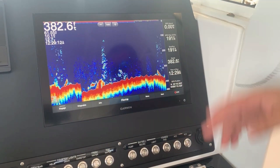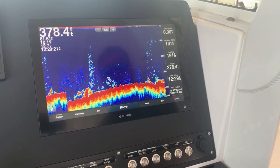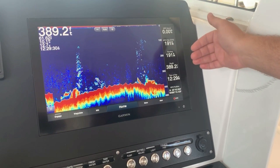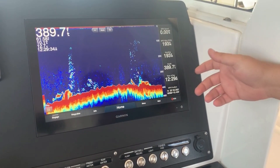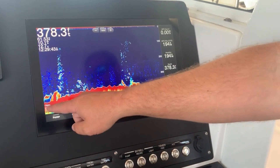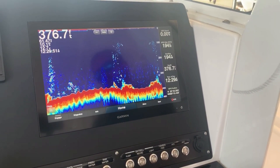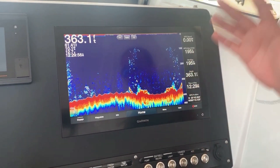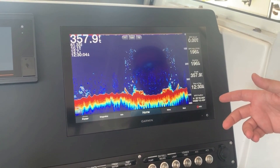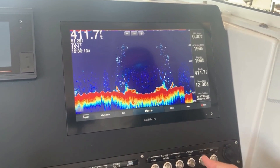I have it set up in a simulation mode, which allows us to still talk about all the capabilities but actually have something for you to see considering we are not on the water today. Here you see all your bottom contour. The main thing with your colors on the traditional element is your red color — the thicker that red is, the harder the bottom. You can see this is going to be bait off the bottom. This is in a chirp mode, which tells you right down here in the corner. A chirp basically gives you a multitude of frequencies in a certain frequency range. For the sonar you have different options: you have a low, a medium, and a high — you have to think of it backwards. The highs are for shallower water, the medium would be a good all-around transducer, and the low would be good for deep water — a thousand feet or more — and being able to read bottom in deep water.